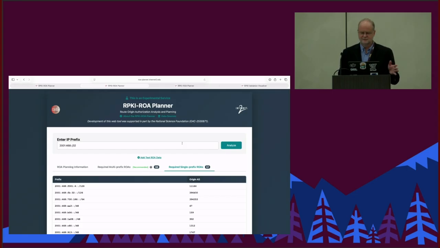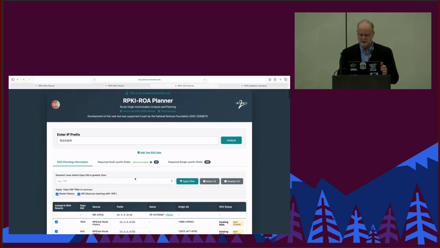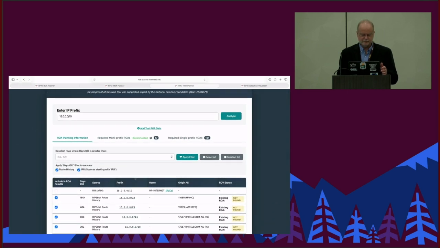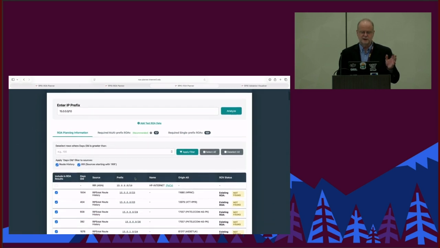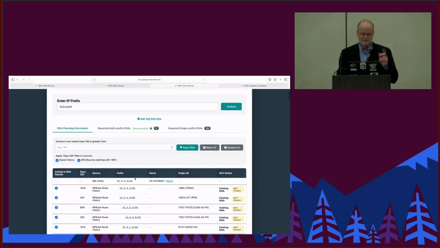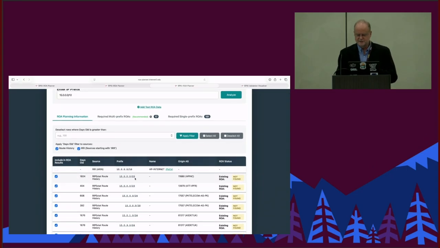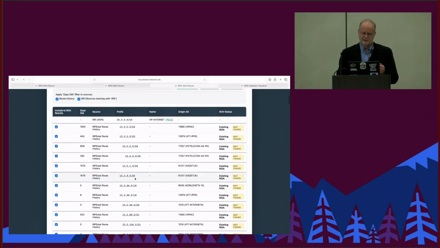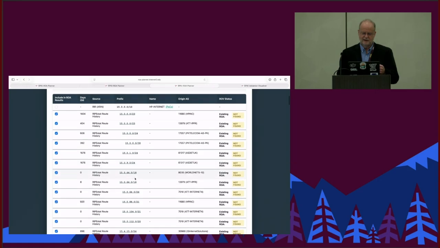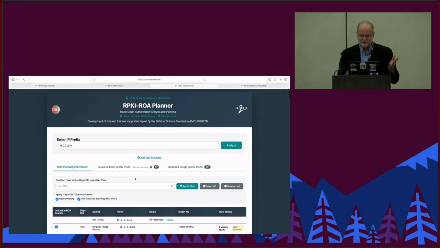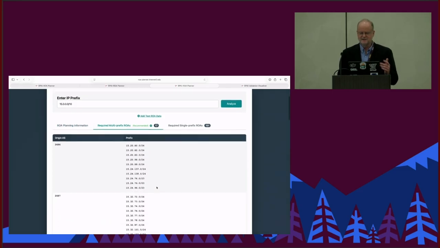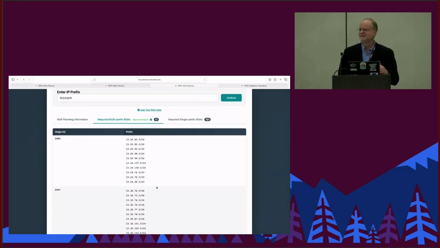Pretty straightforward. Okay. Just for giggles, I'll show another one. Here's a /15, 15.0.0.0/10, and this is one of Hewlett-Packard's IP ranges, and they don't have any ROAs. But boy, if they wanted to have some, all they need is 17, and they're right here. You know, we're trying to make it easier for people to create their ROAs.